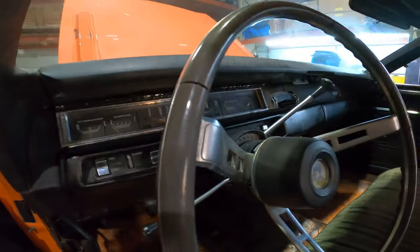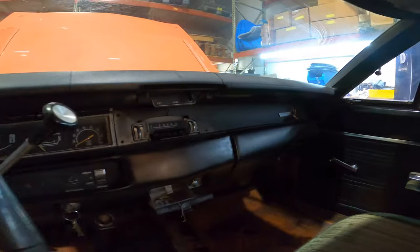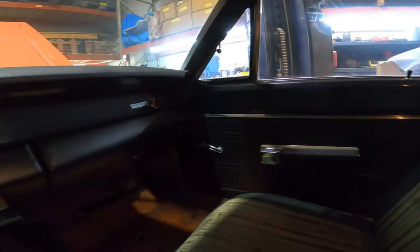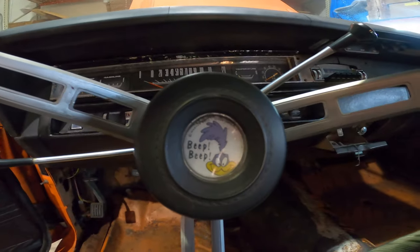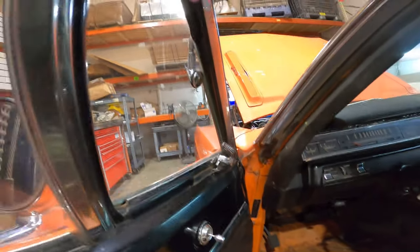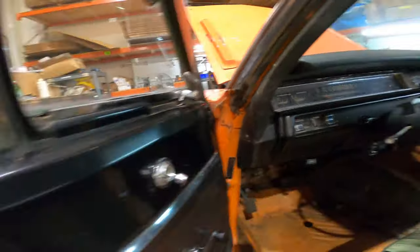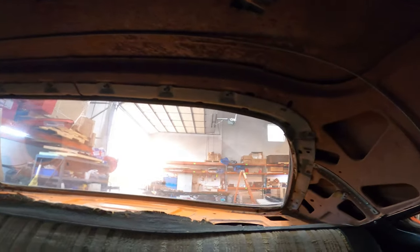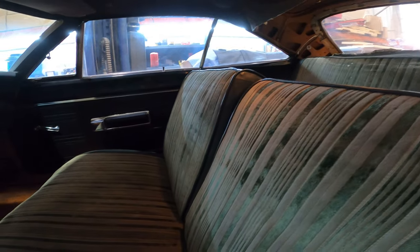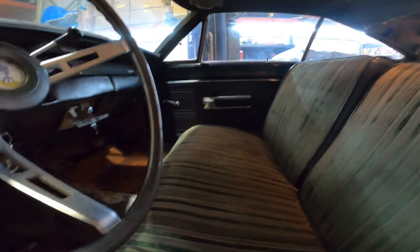Inside, needs refurbishment. A lot of the stuff is here. Got the Roadrunner. You know, windows work, that kind of stuff. But you know, the headliner needs attention. There's panels missing here on the seat pillar. The seats are not original. These are some pretty sweet velvet looking green seats.